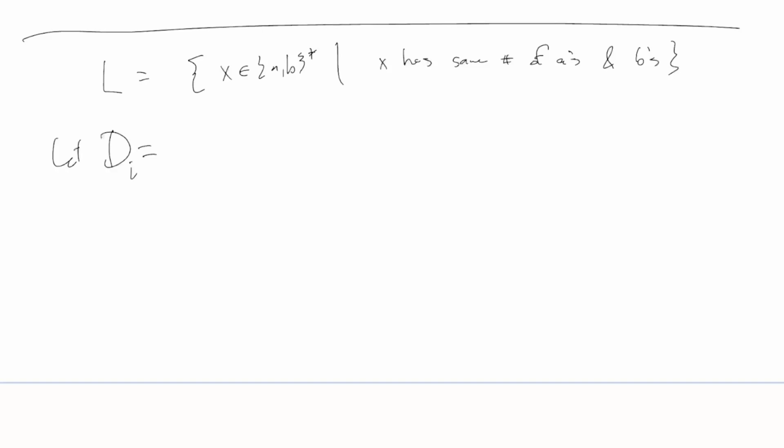I will say let d_i be, let's just do this, derivative with respect to a to the i. So even though these strings do not all begin with a to the i, some of them do. And I am only considering those ones which do when I take this derivative. Can anyone say, perhaps in words, what these strings look like? So you have to imagine these are the strings which originally had the same number of a's and b's, and I am assuming that they started with a to the i, and then I get rid of the a to the i at the beginning. What can be said about what they look like now?